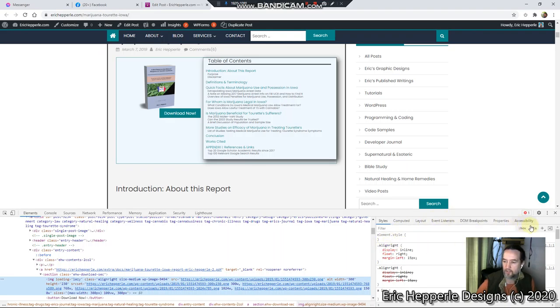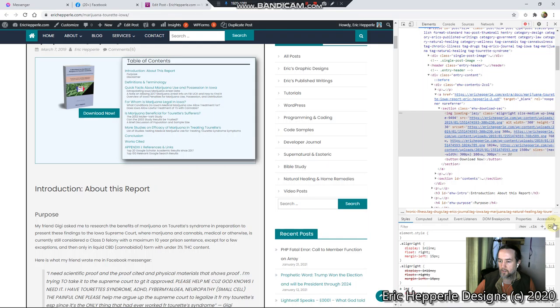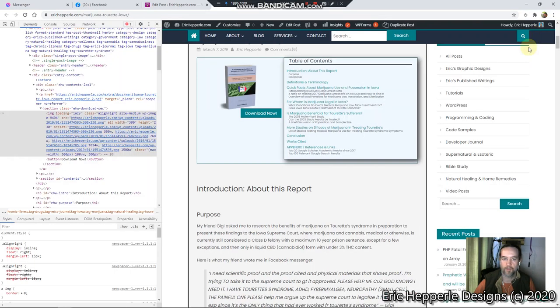Okay. And because I got this little, how do we do that? This guy. Let's put that on the side. No. Put it on the other side. Yeah, we'll put it on the other side. I don't usually use it over here, but since this video is here, I have to adapt. And I'm a very adaptable guy.